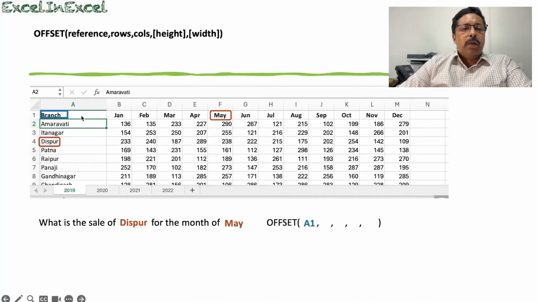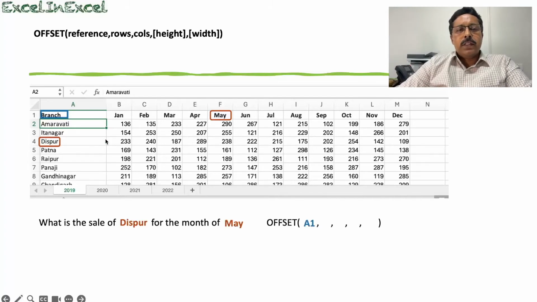Now that person might tell me, okay, you go 3 rows down, 1, 2, 3, and you go 5 columns to the right, 1, 2, 3, 4, 5. You go 3 rows down and 5 columns to the right and you will reach your destination.